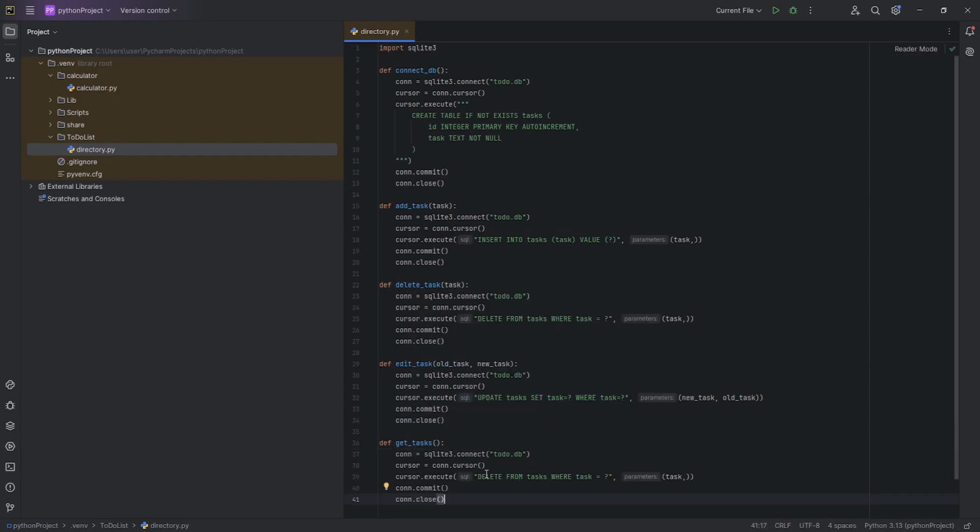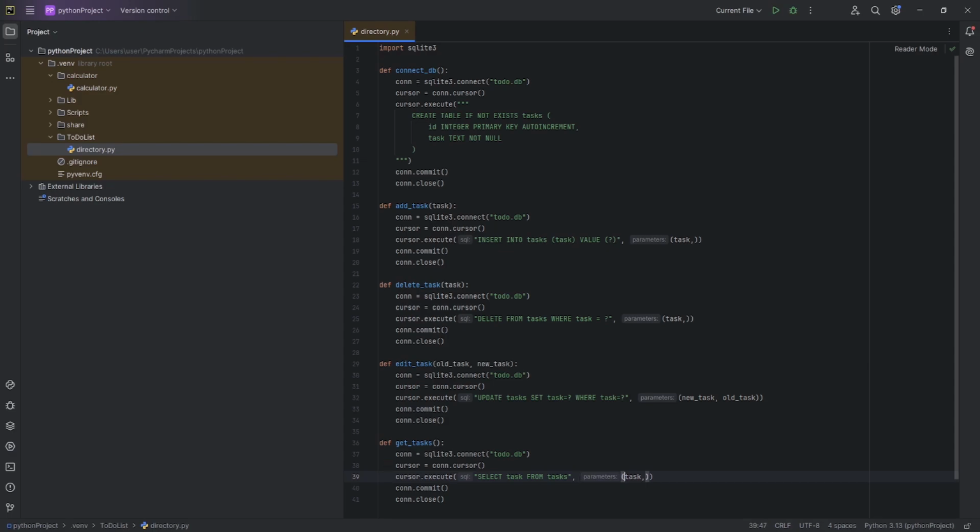There we go. Con.cursor. Here in the execute, we have to change all of these values again. Here I'm going to put in select task from tasks. Okay, there we go.